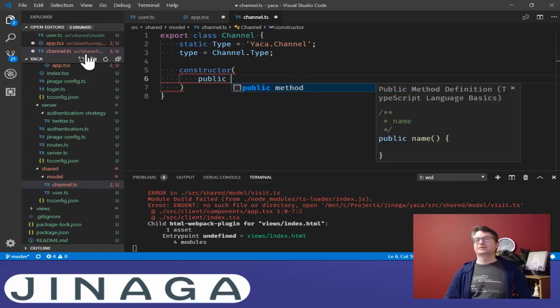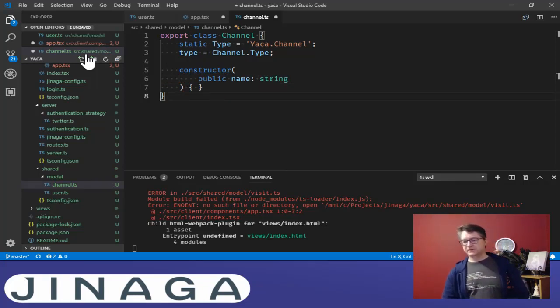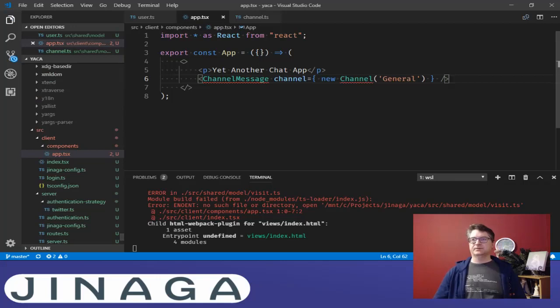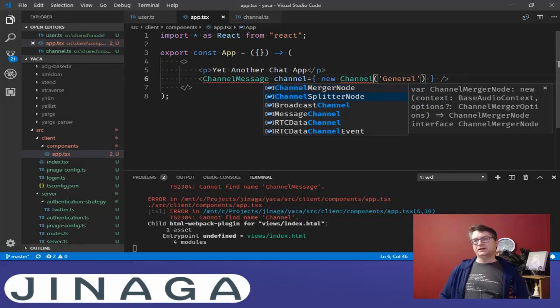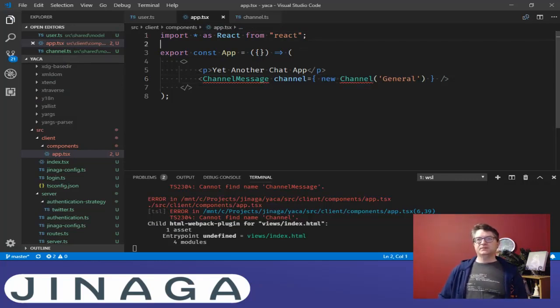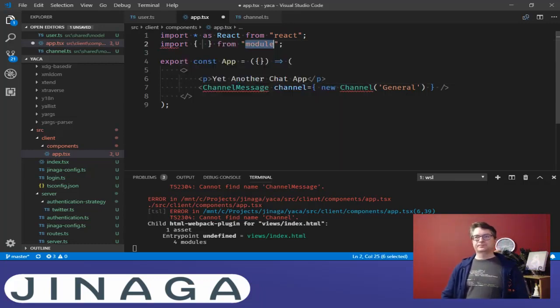So these are public. So I've got a name, which is a string. Okay, there we have our first class. So that means in here I should be able to control space, and it's not coming in because it has to reach out in order to find shared.